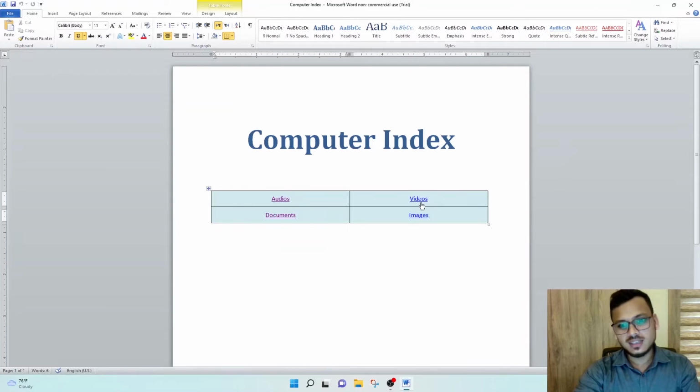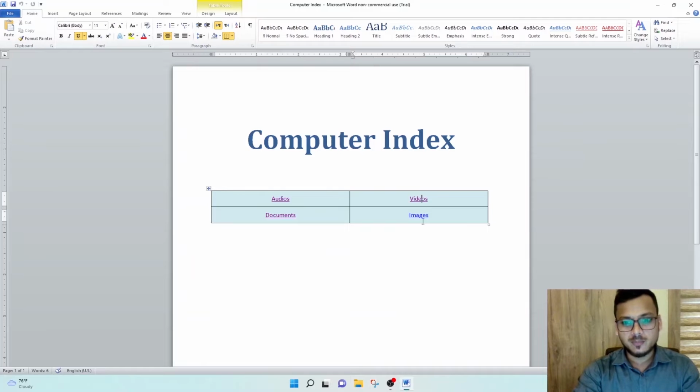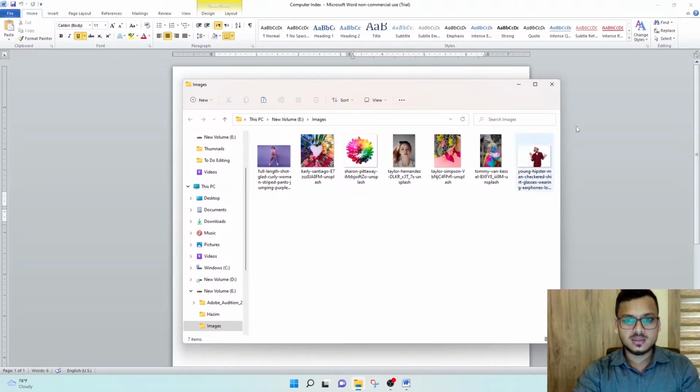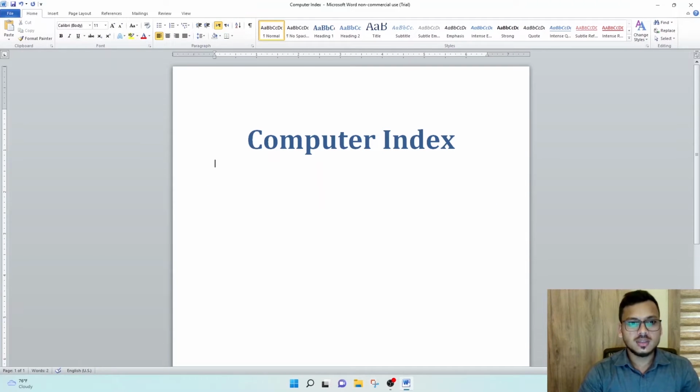So by one click, no need to search where the file is, where I have saved it. You just create the link, and then you can open it easily. Similar to this one. Now let me tell you how I created this. So I will delete this one. First, create some words that connect to your original file. So here I am writing documents.